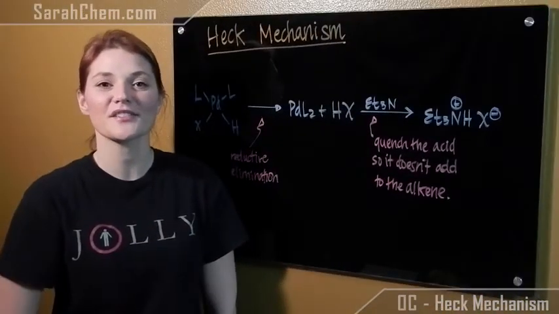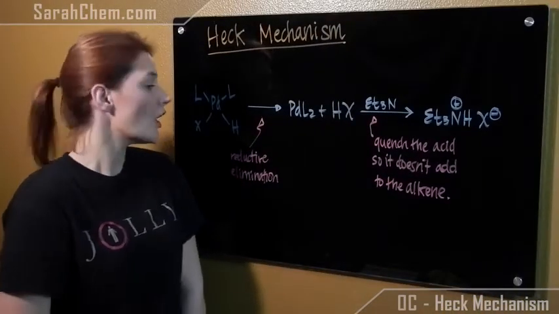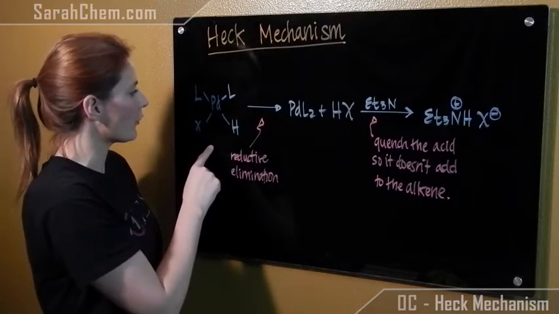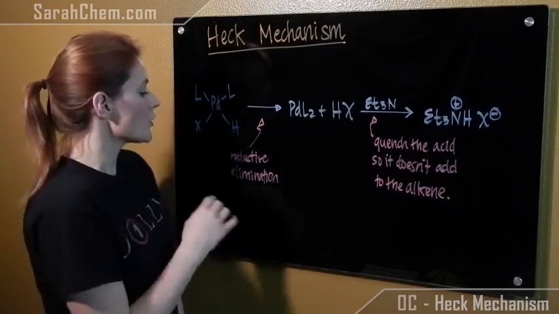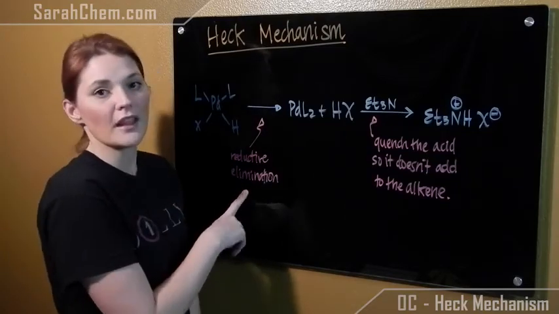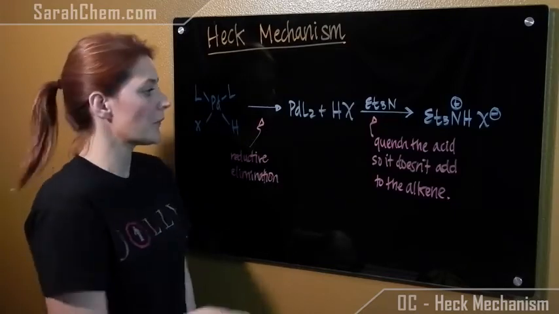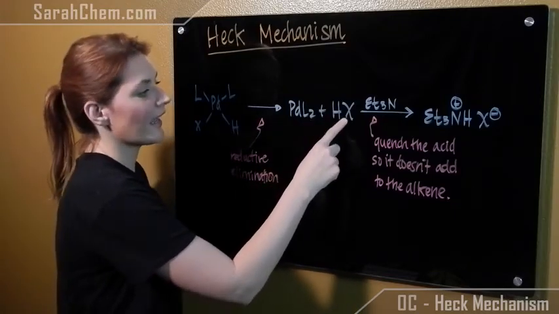Okay, so let's take a look at this final cleanup phase of the mechanism. Over here we have this 4 substituted group palladium. But because palladium was a catalyst, we need to reform it. So what happens is reductive elimination. That's where 2 groups come off of a metal. So we reform the PdL2 and HX.